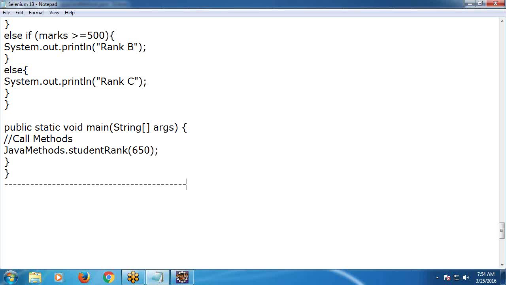What is my question? We have two types of user-defined methods. What are the two types? With returning value, without returning. Yes, with returning value and without returning any value. And in each type, we have two types of calling methods. What are the two types?